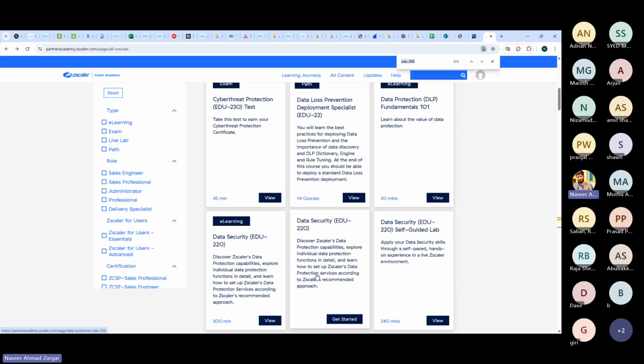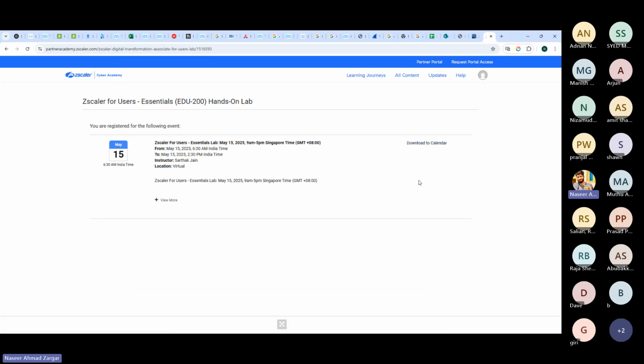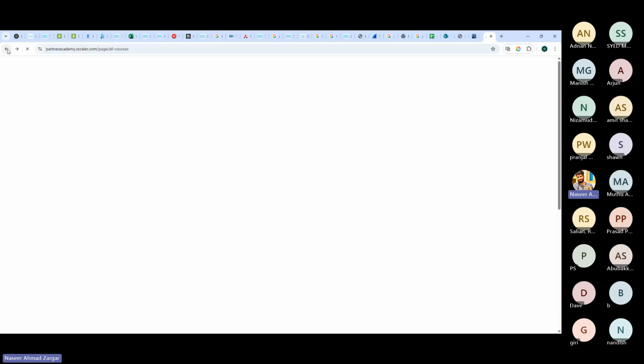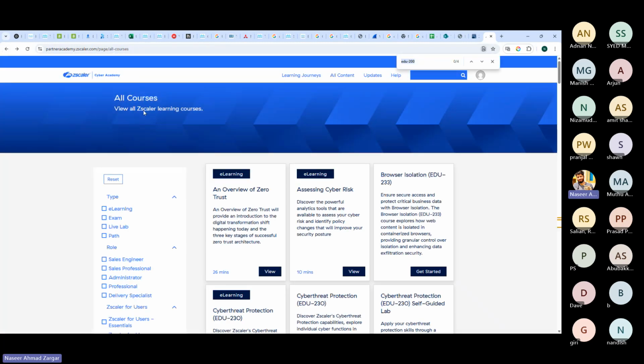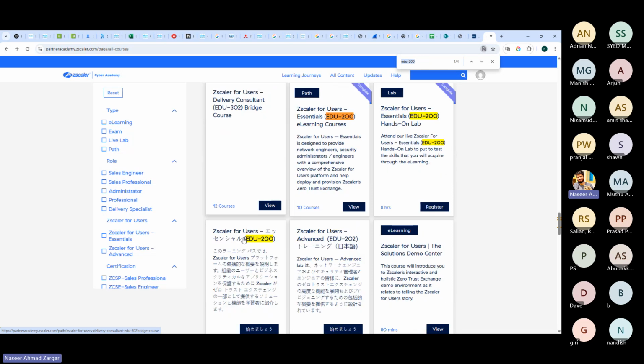once more, you'll have to come here, the one that is on the right side of this, you'll have to register for this particular lab, right? And it's the same lab which they say is 8 hours, but it is not 8 hours. Again, it depends on how you want to get the knowledge out of it. They just say that the lab is open for 8 hours, but you can just finish it in 2 hours and tell the proctor that I'm done with this, and then he will just tell you, okay, I'll mark your attendance and you can just leave the call, right? So you don't have to sit for like 8 hours.